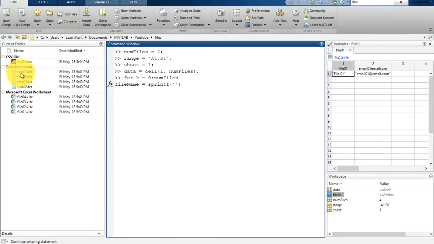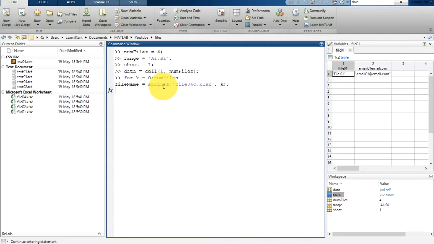Here the first file name is file0, so it's file0. Then we are going to use %d, and then we are going to use xlsx, and then we are going to pass the file number, that is k.